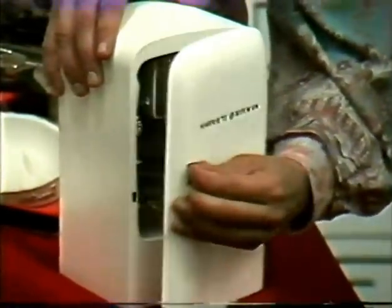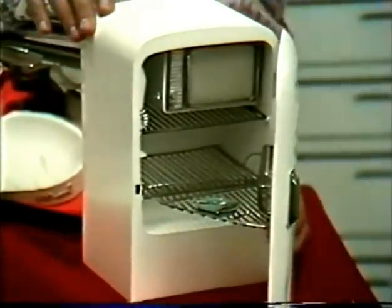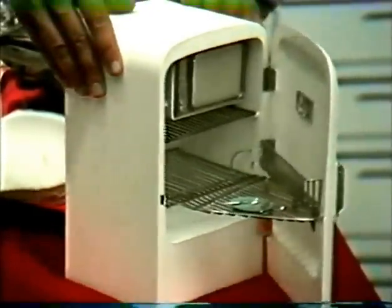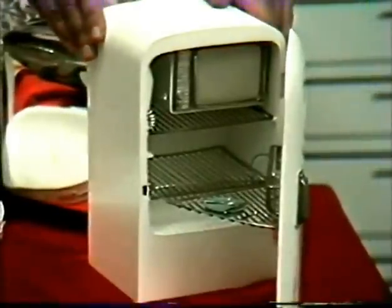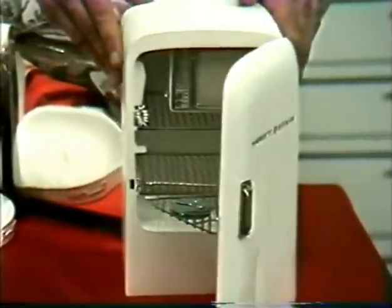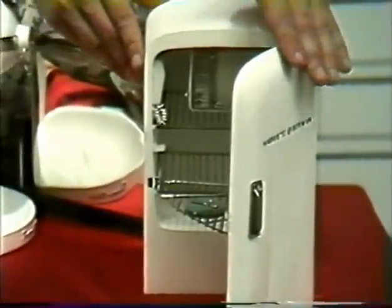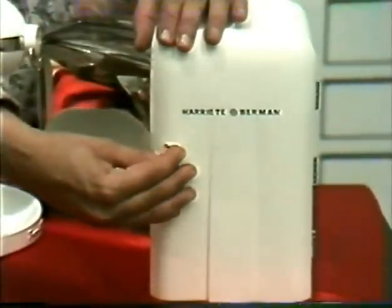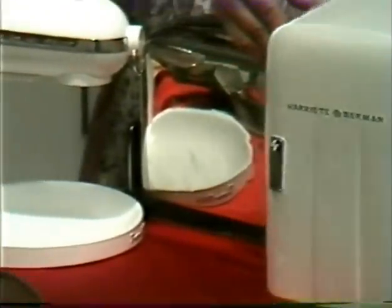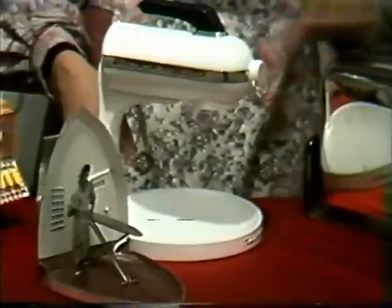It's the first of three refrigerators in the family of appliances you can believe in. This is a Harriete Berman refrigerator. As you open the door, the shelf automatically extends, complete with TV dinner. It has a radio, alarm clock, TV freezer without a trace of frost, built-in telephone, and easy access toothbrush holder. Marry me for my Hobart.